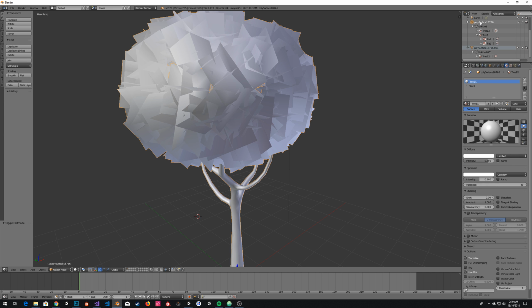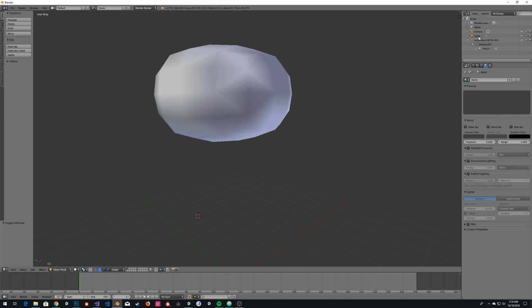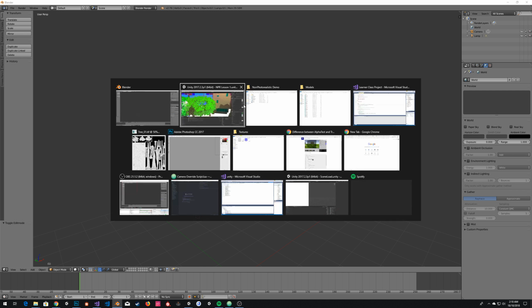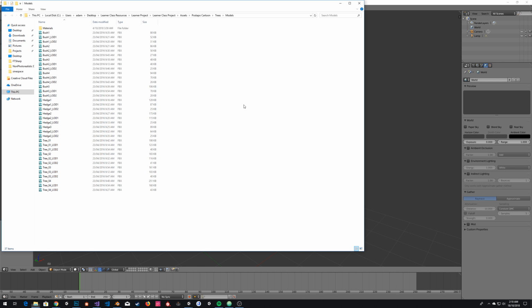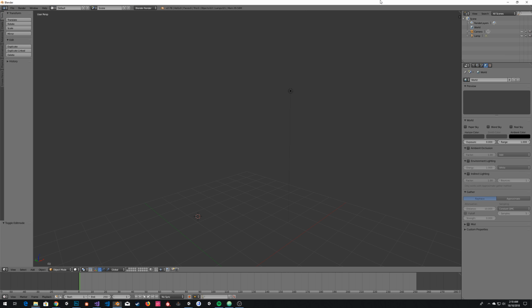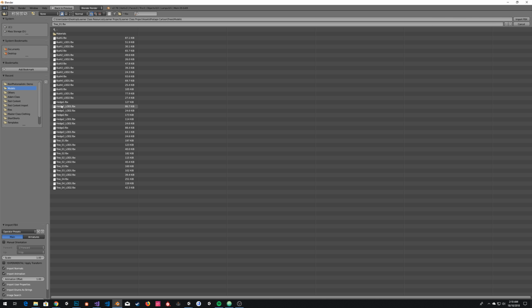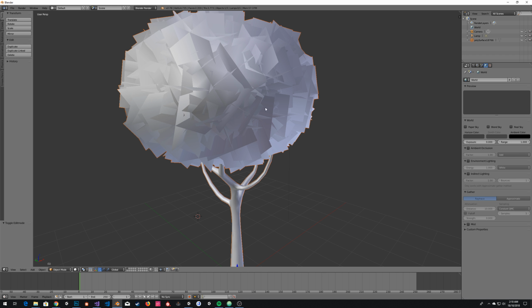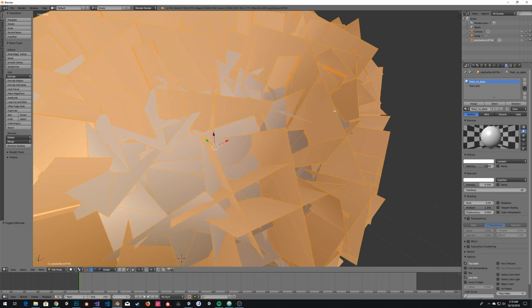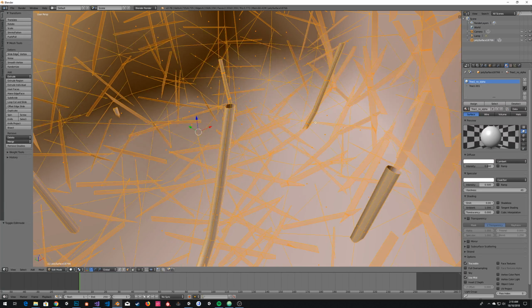In fact, I've just done something really stupid, so I'm just going to quickly delete and redo this very, very quickly. There was a far easier way of doing this that someone probably has yelled at me about. So just import, same process, tree 1, import. I should have done this the first way.